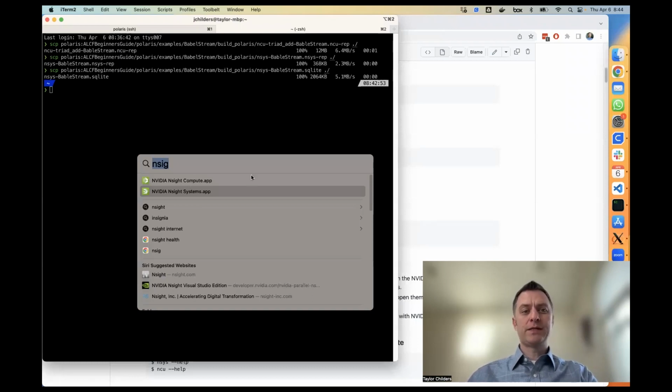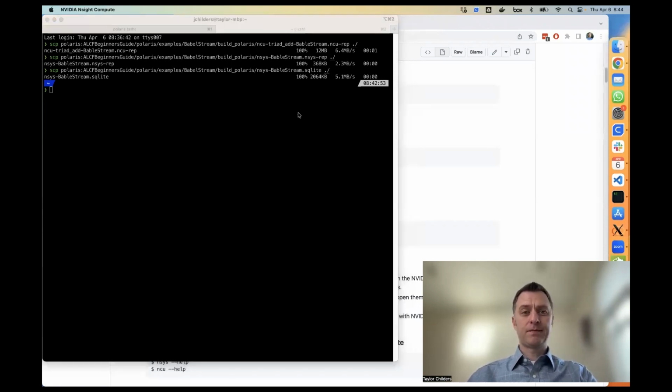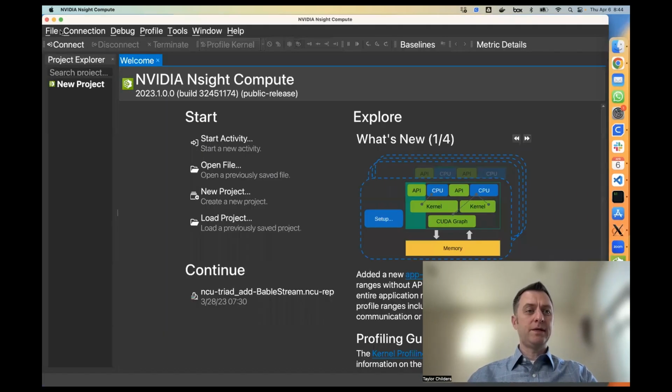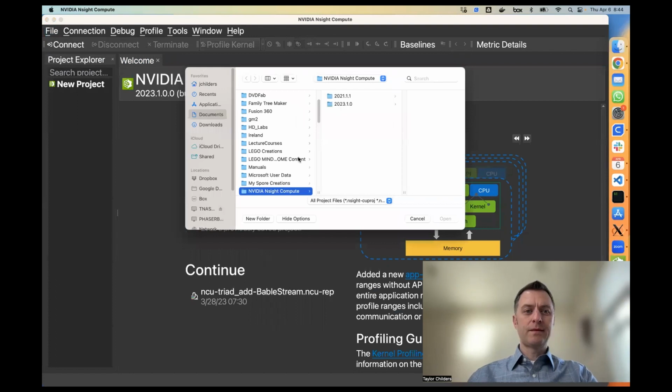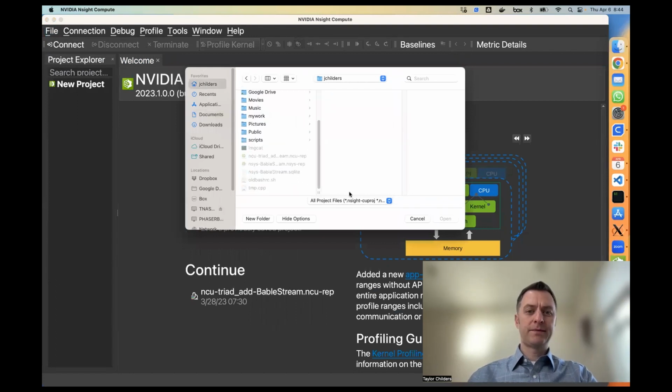Next, we'll open up NSight Compute. We'll do the same thing. File open. Going to my home directory. I think I need, oh, not program.